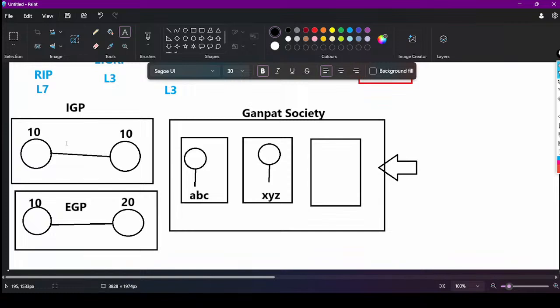Let's say in your company there are 100 routers, and on all 100 routers you are running AS number 100. Now you are going to purchase WAN connectivity, and the ISP is using AS number 200. Are you going to replace the autonomous system number on all 100 routers? It's complicated.